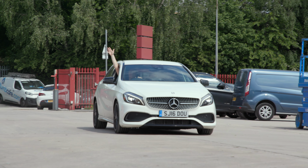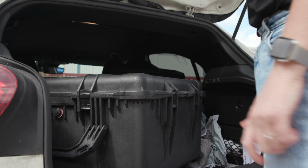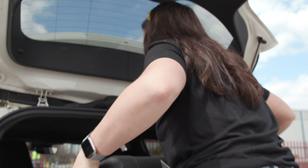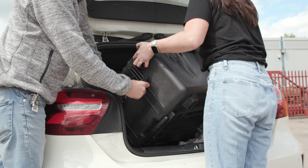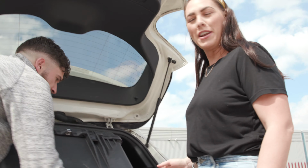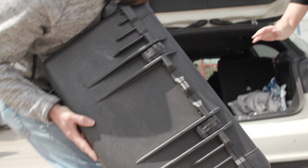Now, this drone's fine. I know, yeah, this was just an idea we came up with. It hardly fit in the blooming car. Do you want to take it out, Nell, for us? We can't just let... I'll have to help you. Get the shot of Nell taking the massive case out. Not fair. It is, actually. See, oh, Christ, well done now. I'd never get a pram in here. Oh, my God! Bloody hell, Adam, what on earth have you got in there?